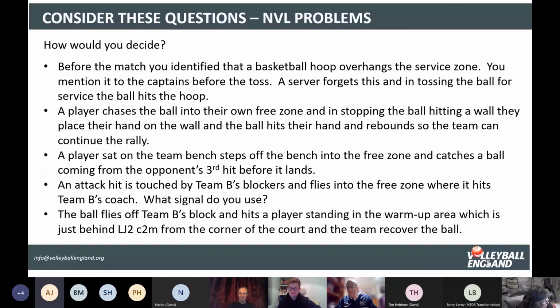Yeah, I think it depends where the ball is crossing, if it's crossing between the antennas or not. This is the main point, I think, because if it's not crossing between the antennas, they can get it back. But if it's crossing between the antennas, then you can't do much about that. Yeah, absolutely. And we have two more.